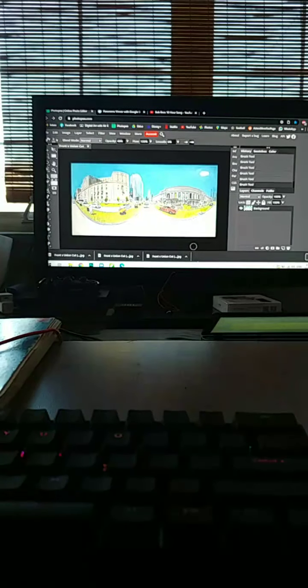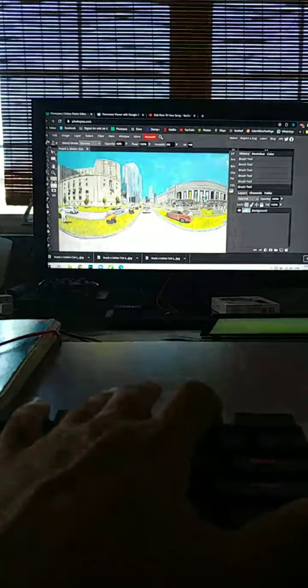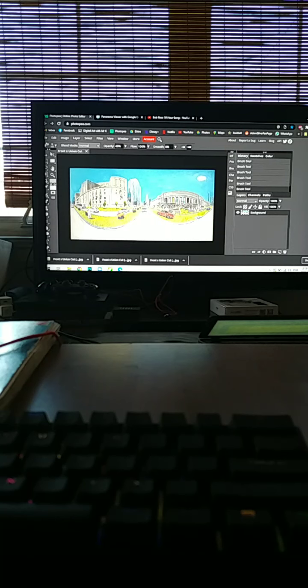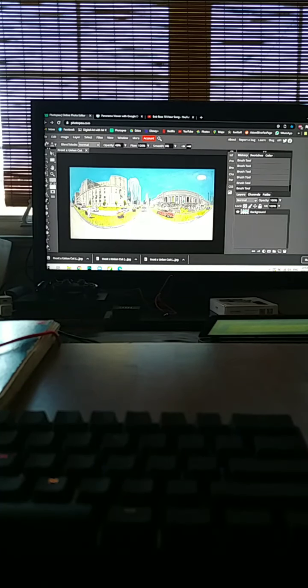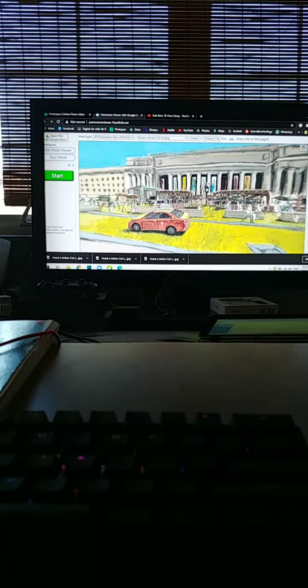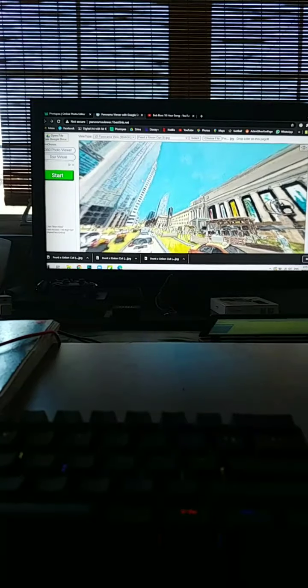So I'm just going to have this here, and now you will notice the magic of what happens with this 360 panorama. I have my panorama all set up over here, and why I call this a hybrid series is because imagine the pitch is: imagine you had this painting on your wall and then your friends had a look at it and you could tell them, what if you wanted to step inside of the painting? Essentially, if you went to a panorama viewer here, this is the extra dimension when it comes to viewing this painting.